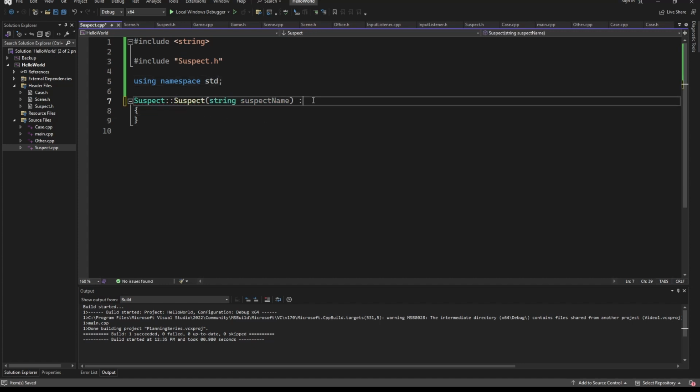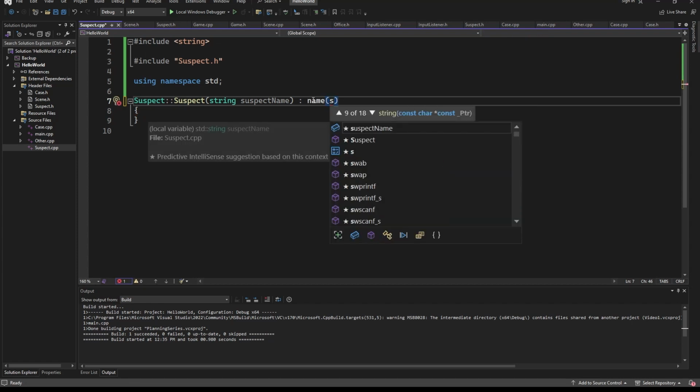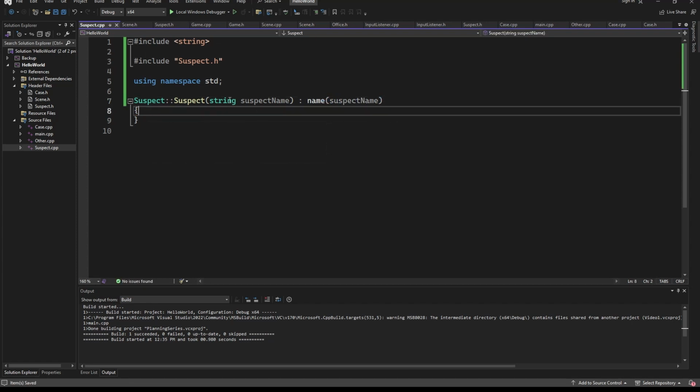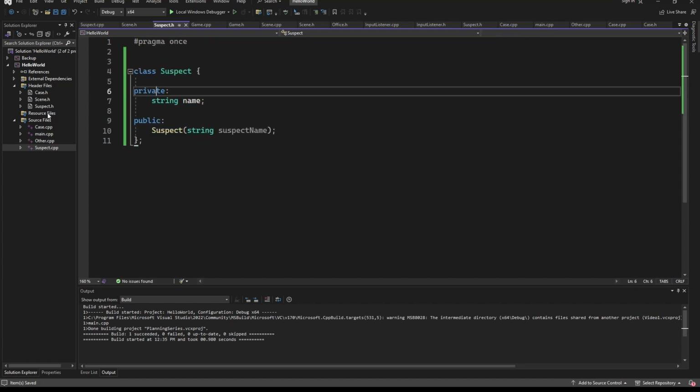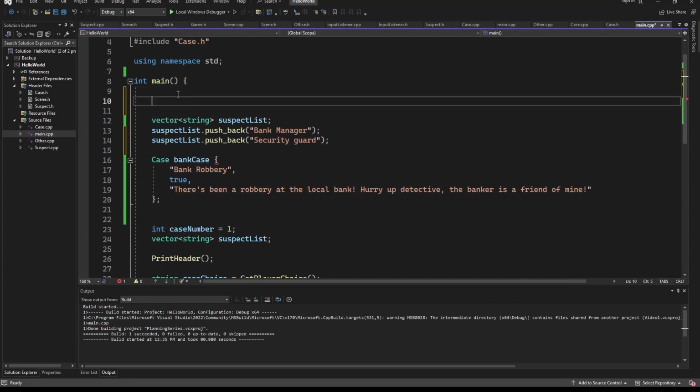And now, just to practice, let's do the other initialization method, and then we're going to pass in suspect name. So it's going to pass suspect name to the name attribute that is here. Okay, so our suspects can have names now. So what we're going to do here is create some suspects. Suspect here, bank manager, and then we're going to give him a name, which is going to be bank manager.